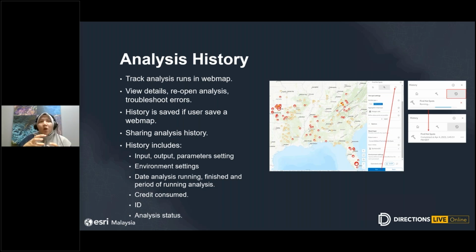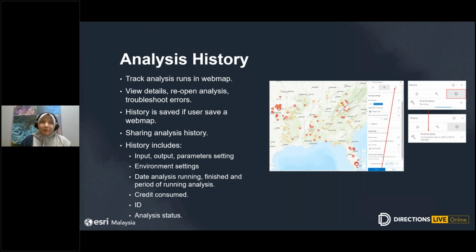We can view the details, we can reopen the analysis, or let's say we share this analysis with others, we can troubleshoot the error. Maybe we run the analysis and it comes out with a failure, for example. So we can just reopen the analysis and troubleshoot the error, what types of error occurred, and so on and so forth.